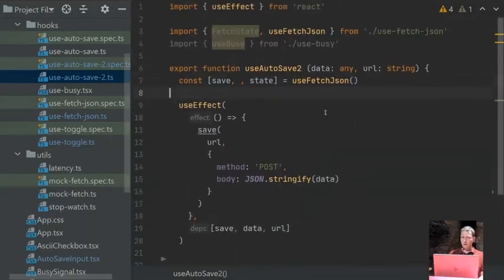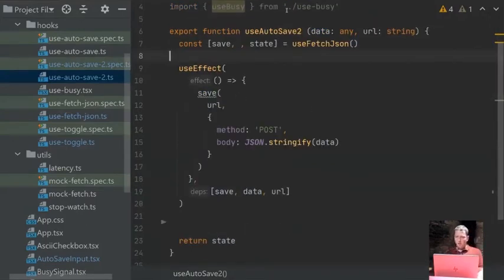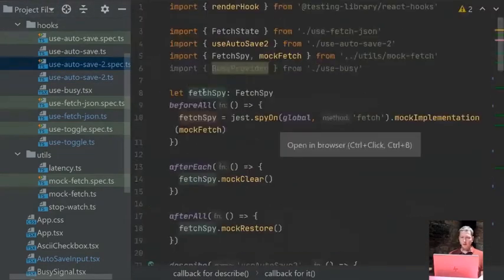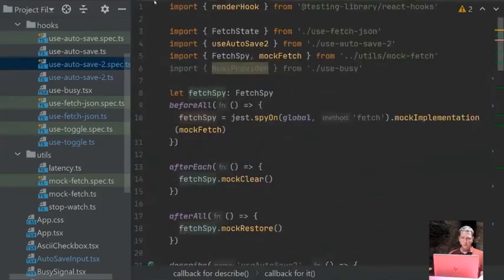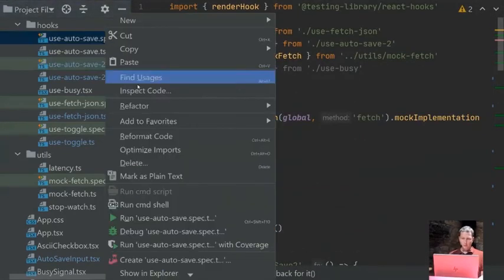So we just have another useAutosave too. What we did is we use fetchJSON. We have this save callback and the state. We call the save method and return the state. Easy. And the tests look entirely the same as before. I could even show you the proof if you want.